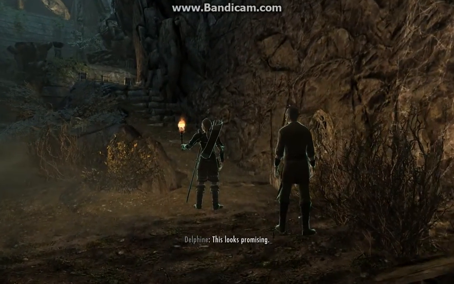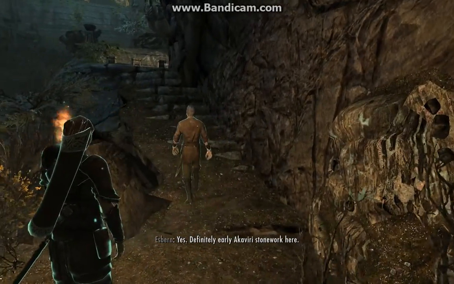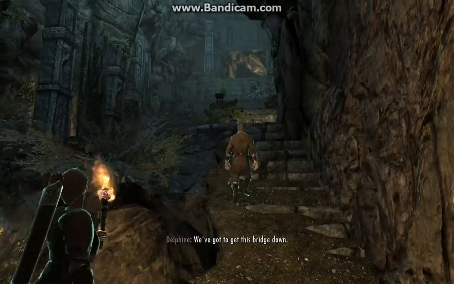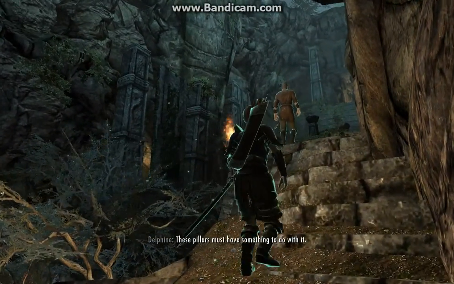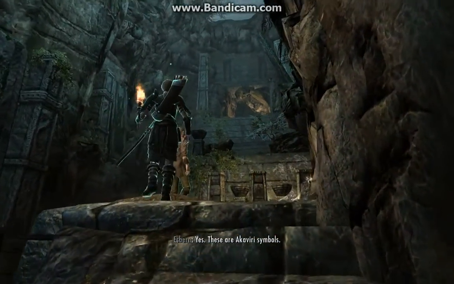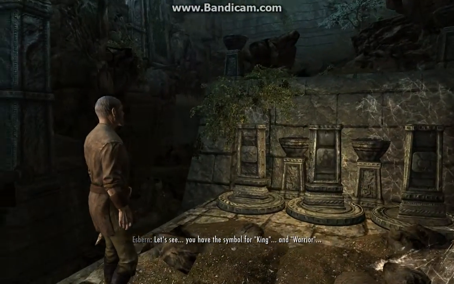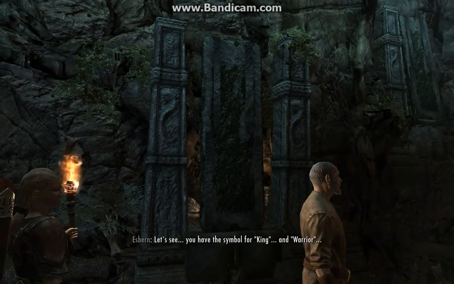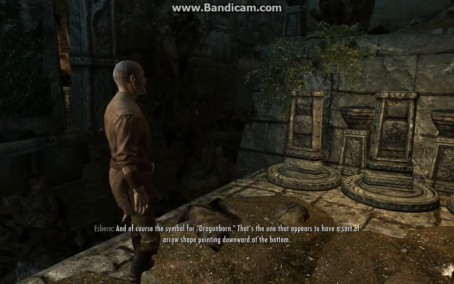Place looks promising. Yes, definitely early Akaviri stonework here. We've got to get this bridge down. These pillars must have something to do with it. Yes, these are Akaviri symbols. Here, let's see. You have the symbol for king and warrior, and of course the symbol for dragonborn.